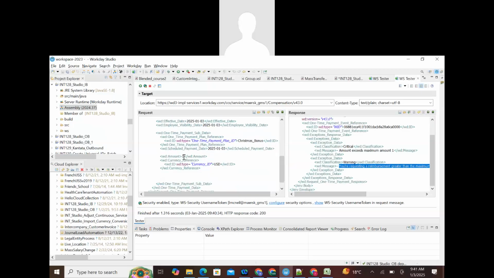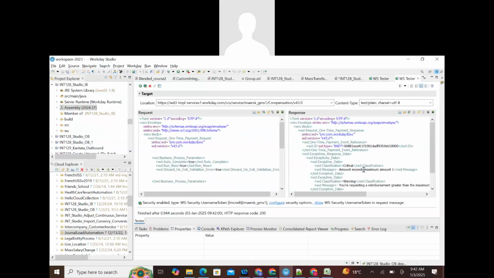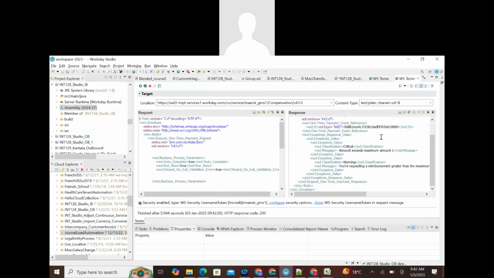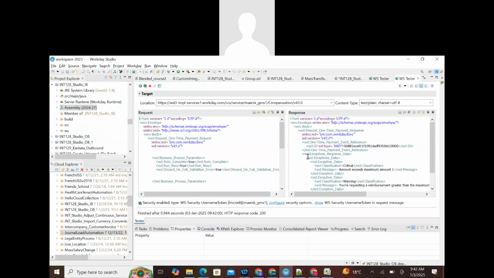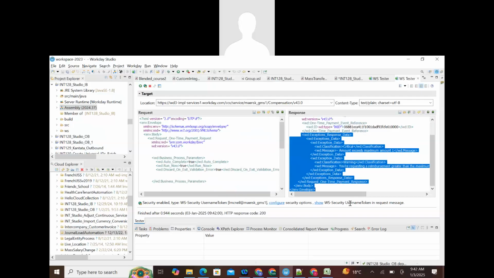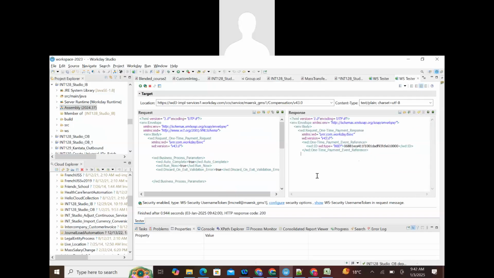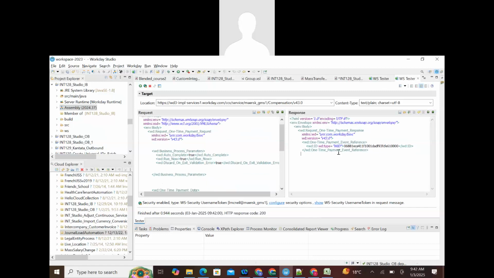Let's try 0.1. Actually, I have to show you one thing. This response will not come in the actual response case. Once it's successful, you will get this type of response. Once it's generated as a workday ID, which means it's loaded successfully, guys.